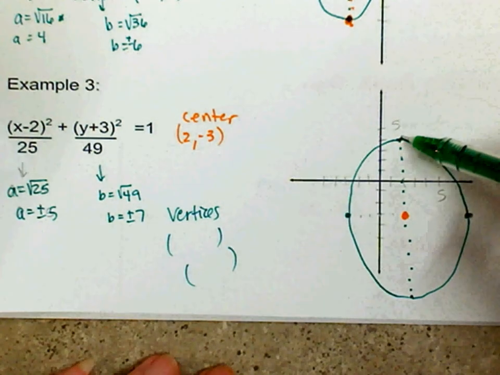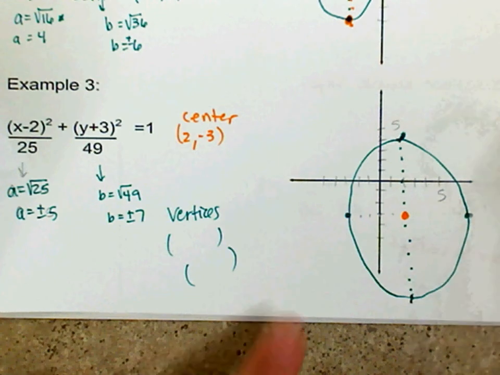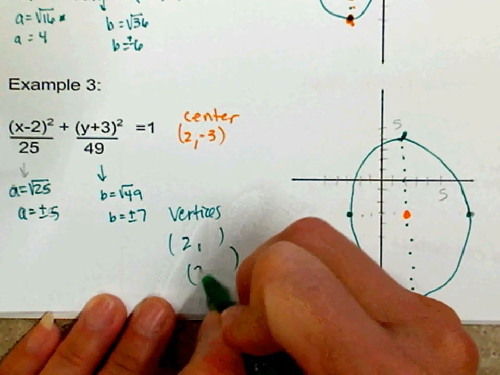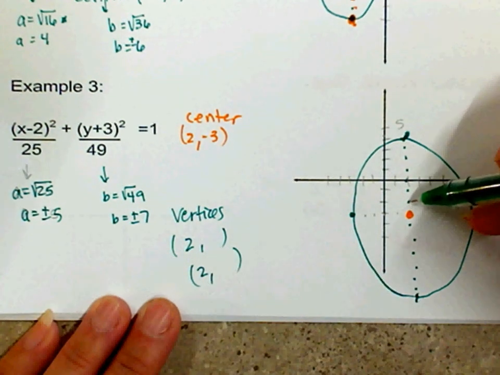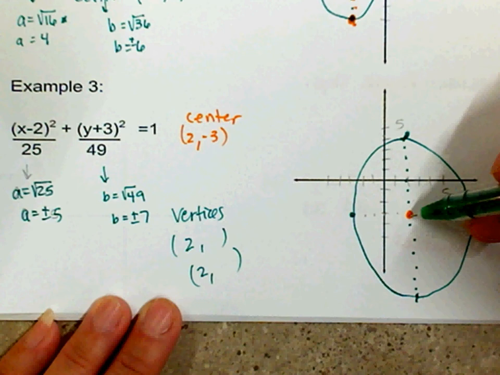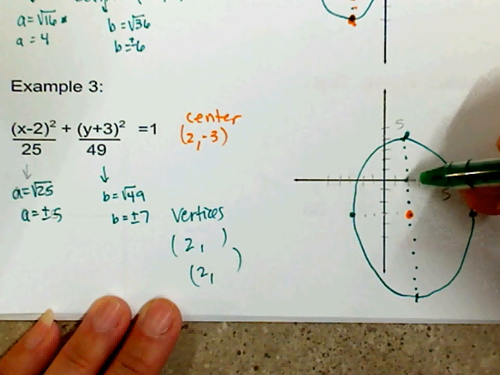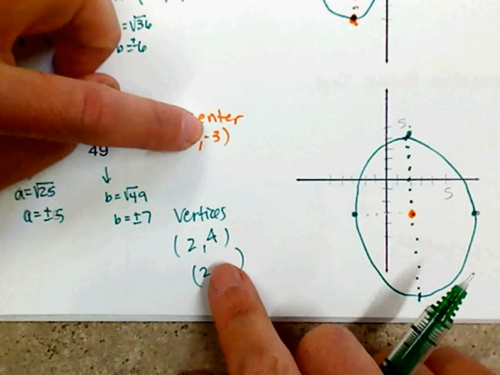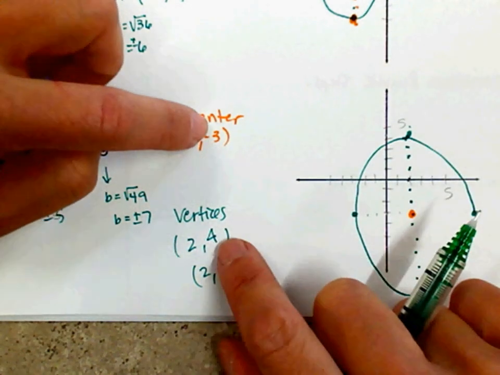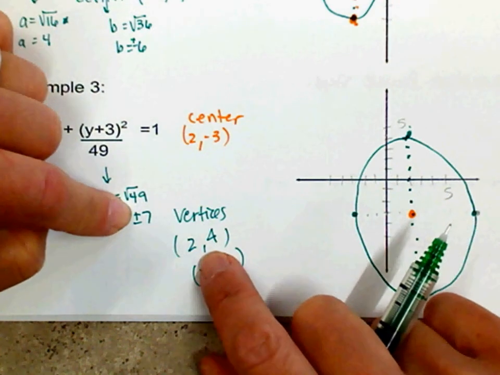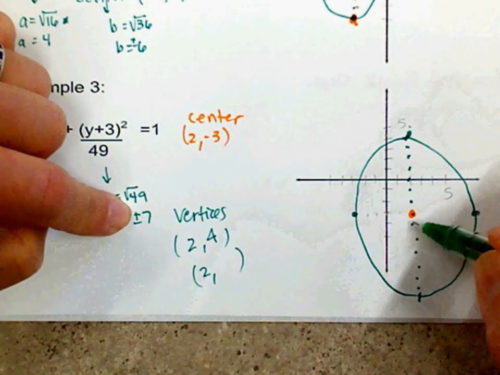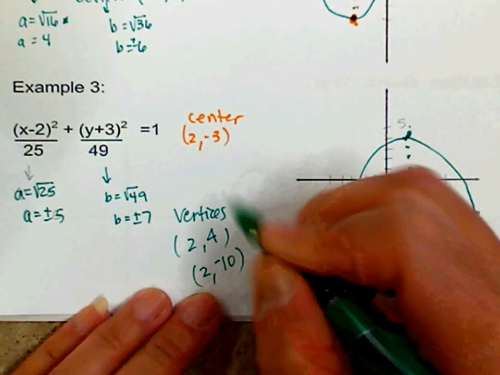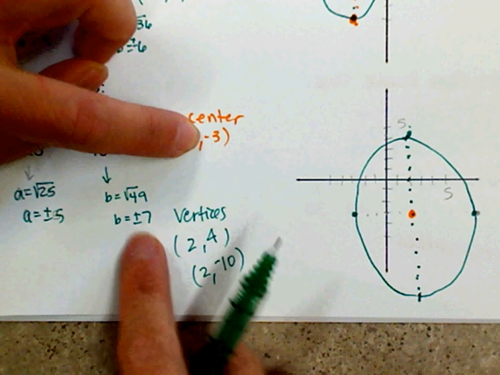That's it. All you have to do is list the vertices. So what are those points? Well, it's at 2. And so it's, let me see, what is this? Negative 3, negative 2, negative 1, 0. 1, 2, 3, 4. So it's 2, 4. By the way, you know it's on the Y, so look at the Y. What's negative 3 plus 7? 4. Okay? Let's go down. Negative 4, 5, 6, 7, 8, 9, 10. Negative 10. What's negative 3 minus 7? Negative 10. 2 different ways you can do your math, okay? And there you have it.